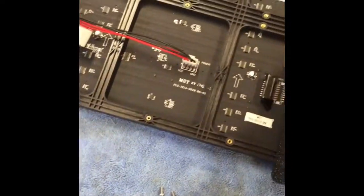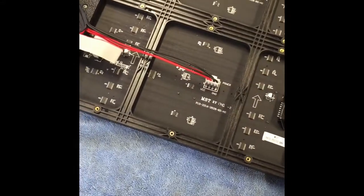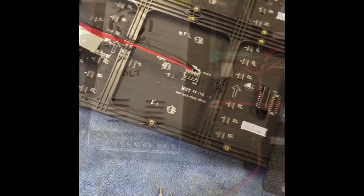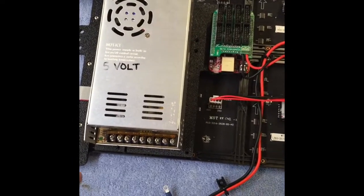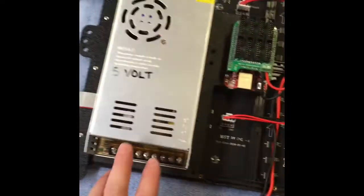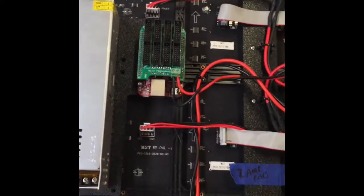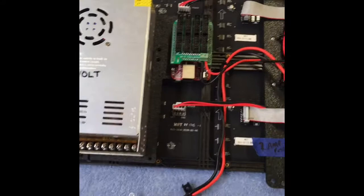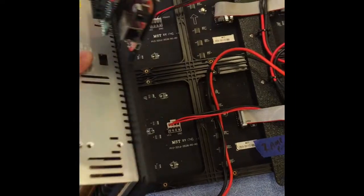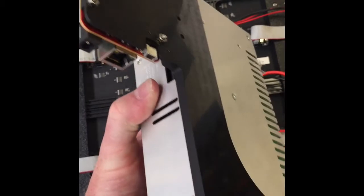I will quickly screw this one back on, this end strip, and then I'll quickly remove the power supply mounting system, which is also available, and give you a quick review of that. So as I said, the Boscoyo also does a mounting system for the power supply and also an option for the Beagle bone to be mounted on the rear of your P10 panels to fit inside your enclosure. Now, again, these are made out of nice thick ABS plastic.